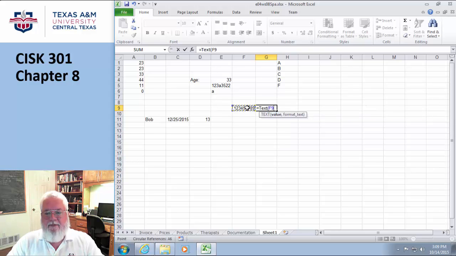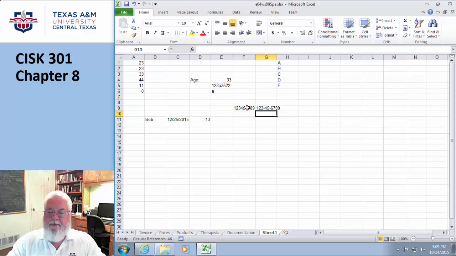And text says, what is it? And then you can type in the format text. Now there could be an entire lesson on just this one topic, so just bear with me, and I'm going to cheat and just do one. Pound sign means numbers. So social security numbers look like 1, 2, 3, dash, 4, 5, dash, 6, 7, 8, 9. Okay, that's the way they look, right?